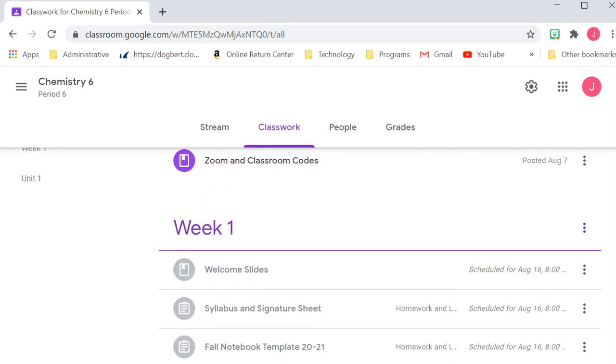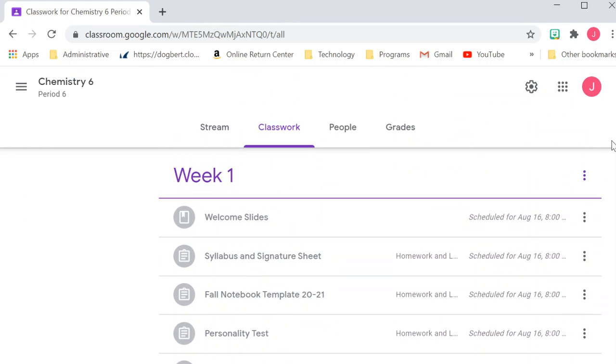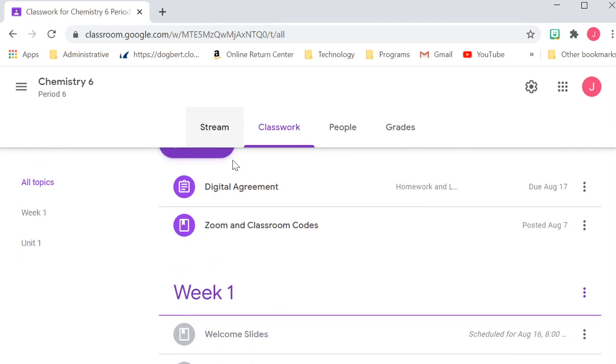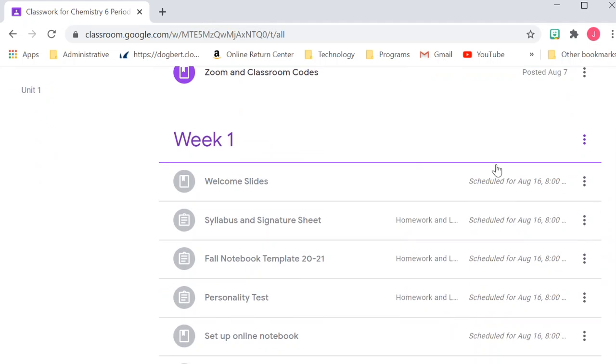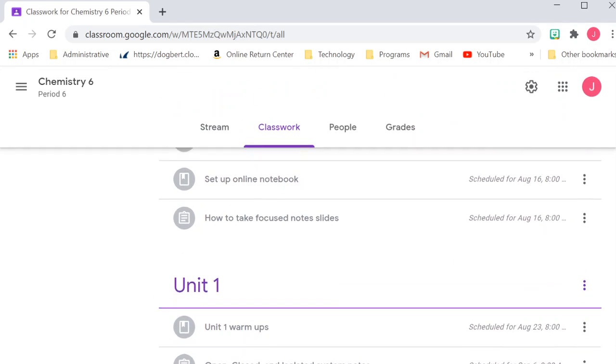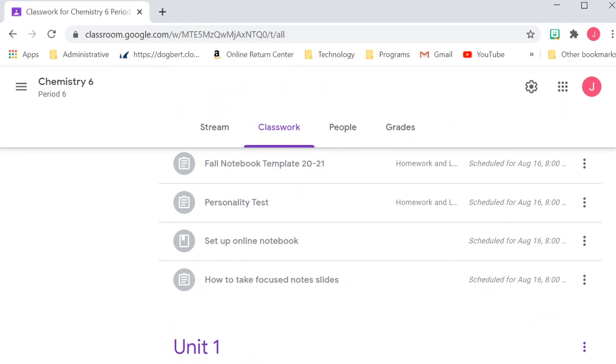Now I have organized all these, and you will see these all. If you can see, this is mine. These are the only ones you guys see on your digital Google Classroom here, the ones in purple. All these other ones, yes, you guys have seen them now because they've come up. But if you're looking at my screen and you see it's kind of in this gray, it's because it hasn't posted yet. I've actually scheduled out through Unit 2 of all your assignments, and they will automatically all show up on Sunday morning.